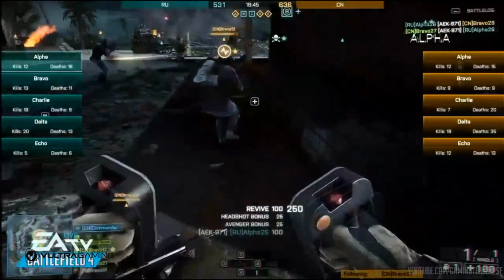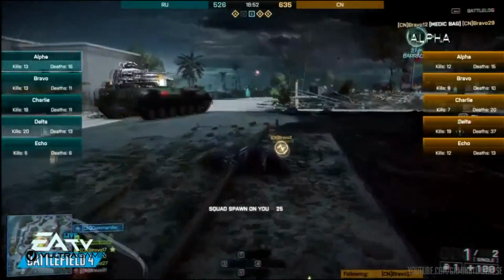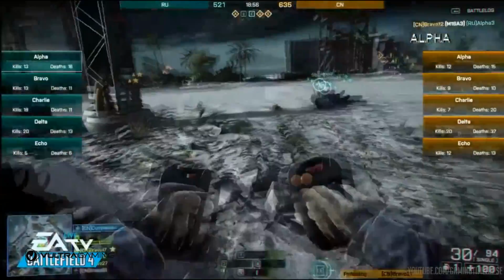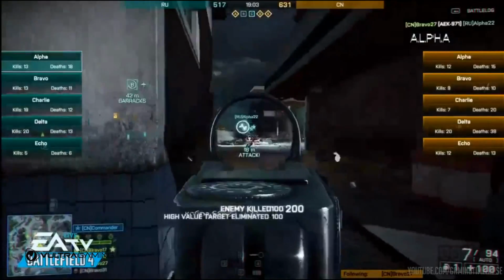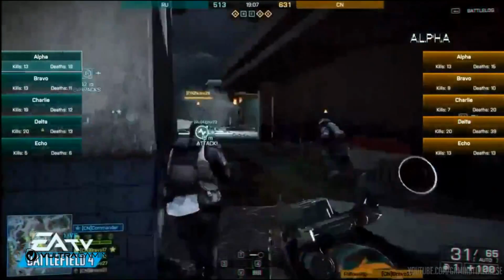Also, another thing that he mentioned was the squad progression perks. Apparently, if you leave the squad you are currently with, the squad progression perks that you've accumulated do not reset, and you take them with you to your new squad.